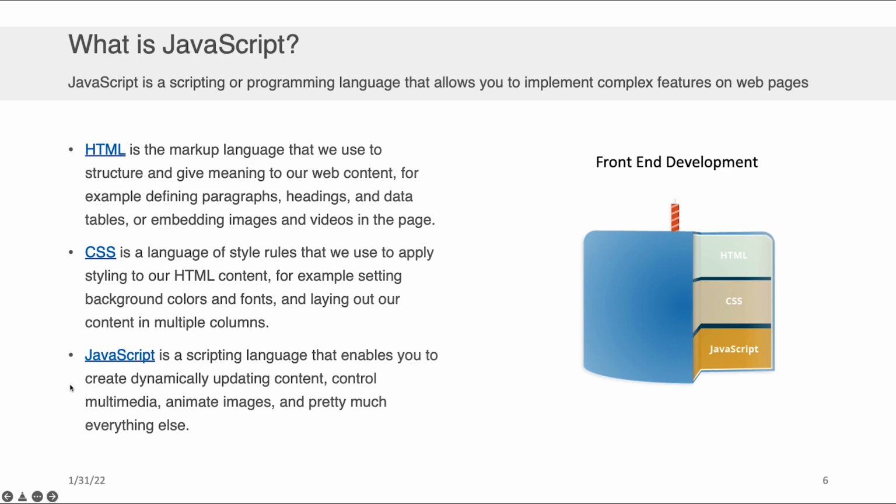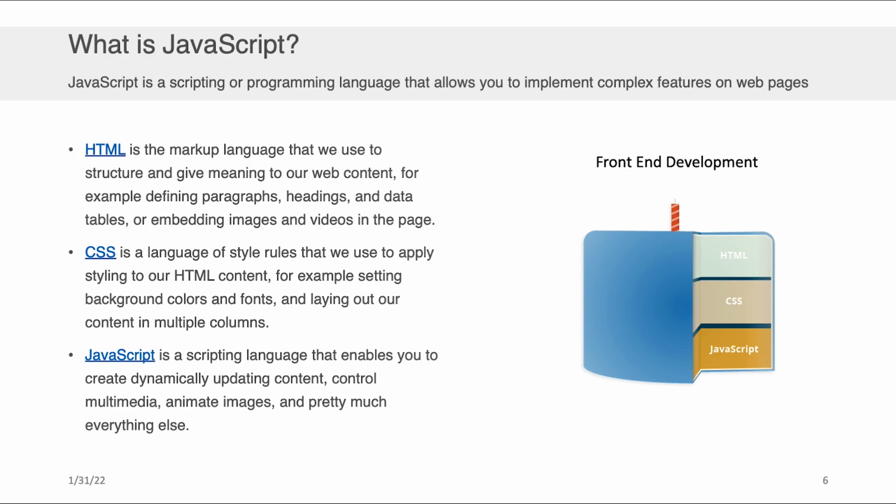We're now going to be moving on in this lecture to JavaScript, which is actually going to look a whole lot more familiar to you if you've dealt with other programming languages, because JavaScript is a scripting language and it has a lot of the beautiful functionality that other scripting languages have. And what's really great about it in the context of web development is that it allows you to dynamically create and control content, multimedia, animate images, make your website react to actions by users. Anything you can sort of think of, JavaScript can do it in the context of the web.